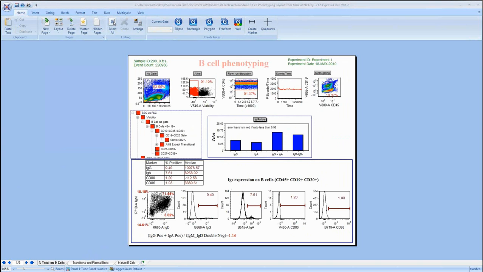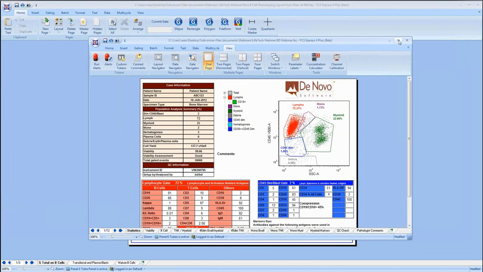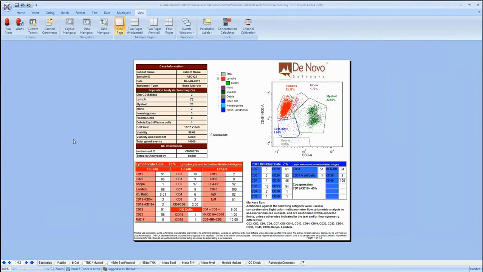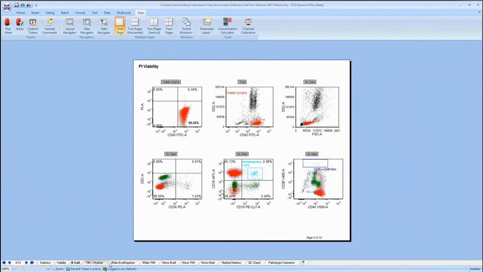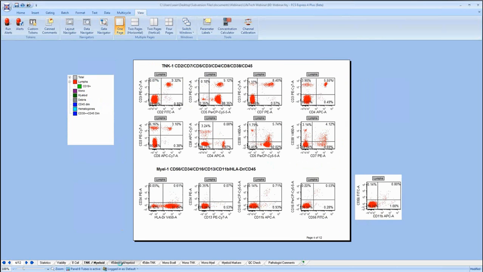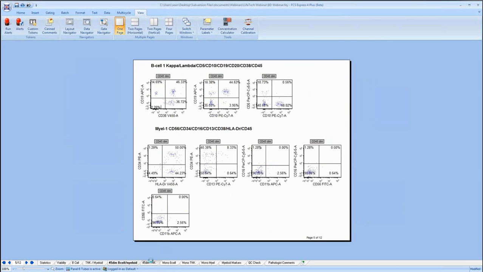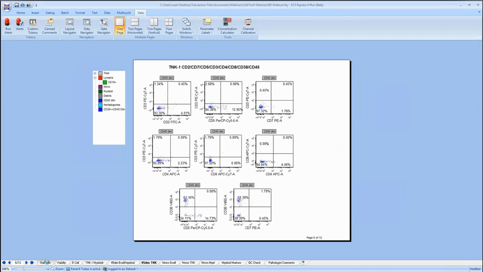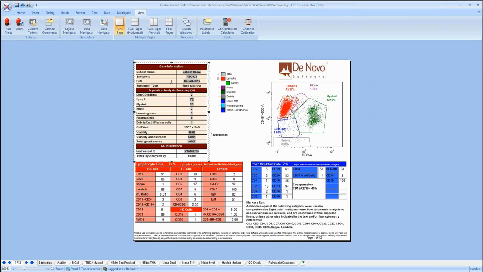An even better example of that is what people are doing in the clinical field. When they use our software in clinical analysis, they'll typically set up what's called a panel, and they'll do their analysis on many, many pages. You can see here that as we move through these pages, there's all sorts of immunophenotyping going on. But on the front page, we have these nice text boxes that we've created. We have all the relevant statistics that we want to show, even things like yield and the viability assessment. We even have some classifications here for viability and whatever else we want to include.